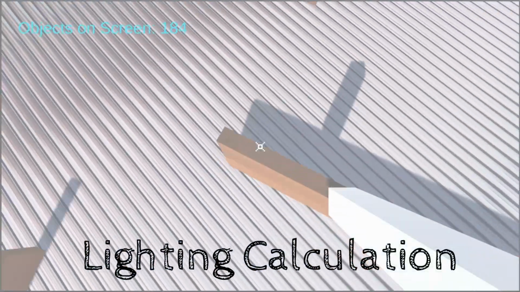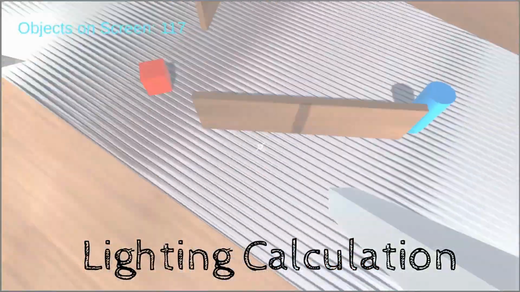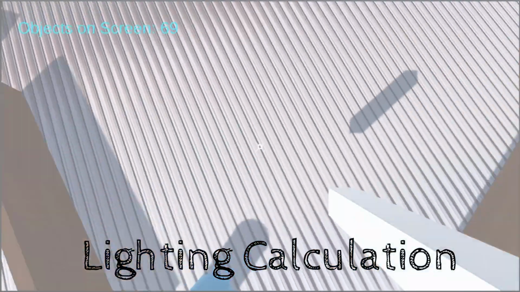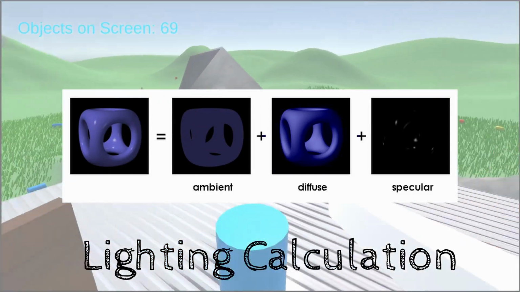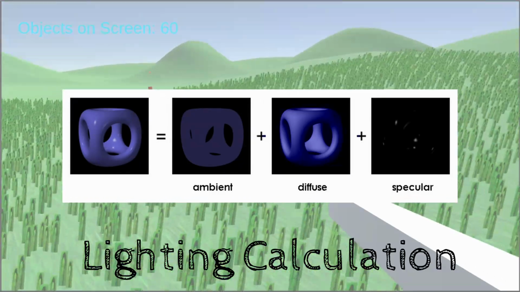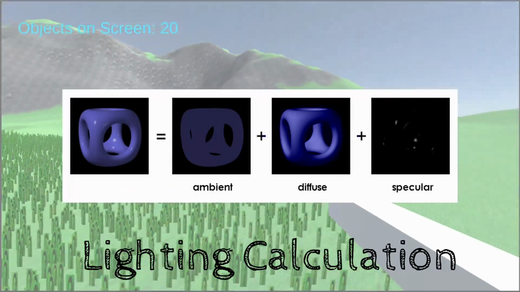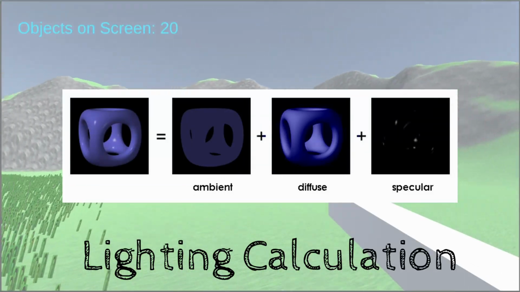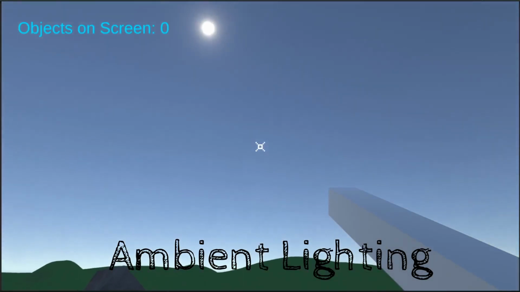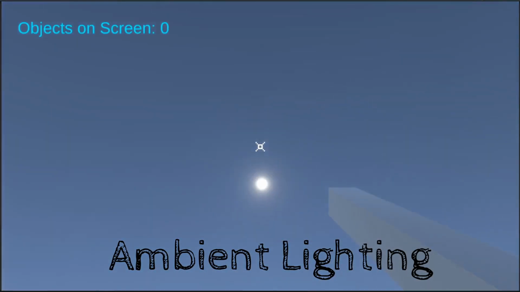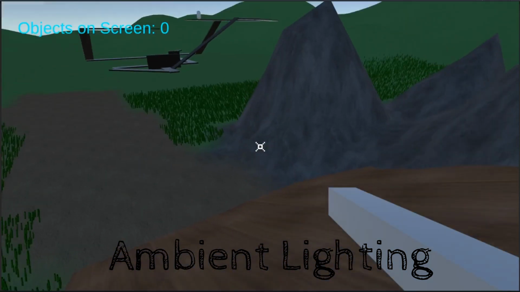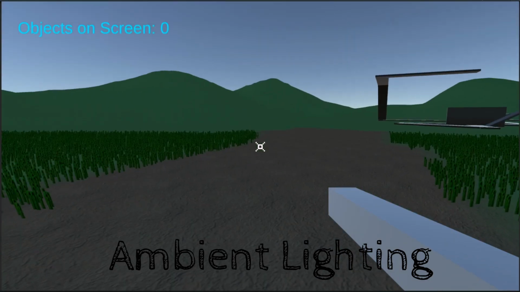To start, I should talk about the general model for calculating what an object looks like under light. It's a pretty simple equation, actually. The illumination of an object equals ambient plus diffuse plus specular lighting. So do note that not all three components need to be present at once. I'll talk about how we get each of the components. So firstly, ambient light is kind of the default amount of light when no other sources are present. It's not very realistic, but it ensures that in very dark environments in video games, you are still able to faintly see objects and still able to play the game.